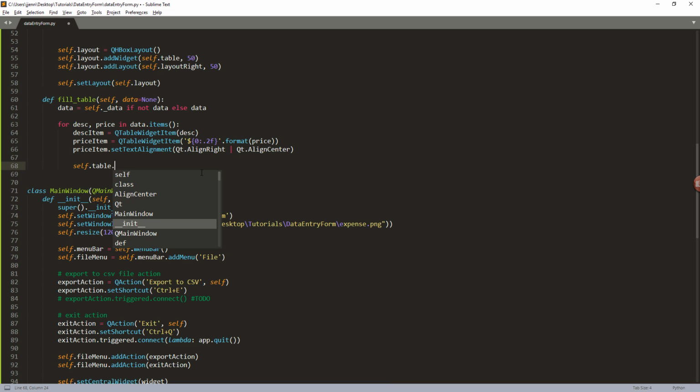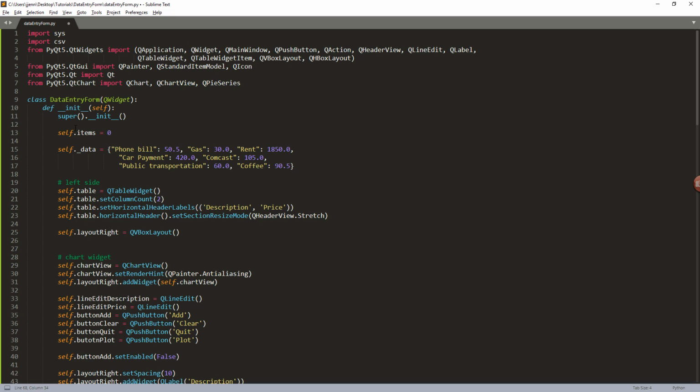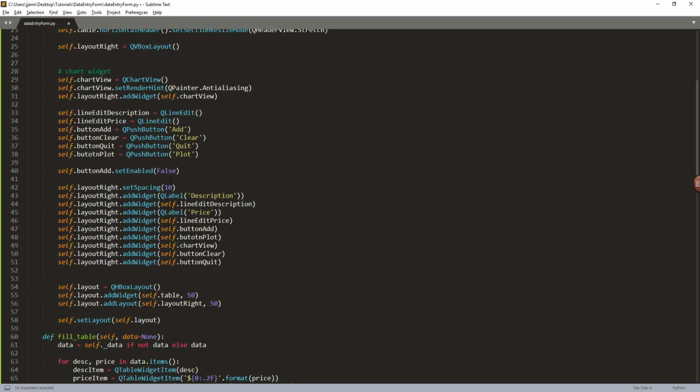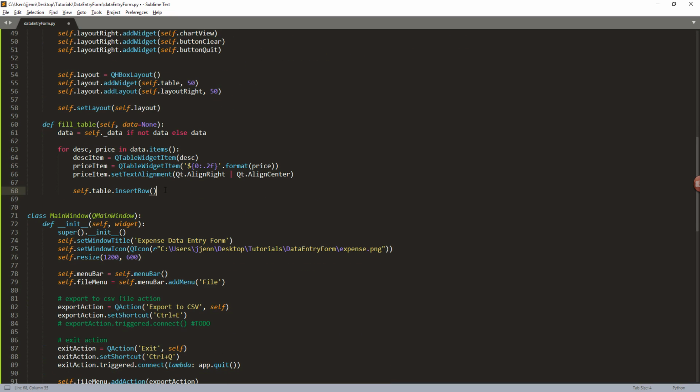So here I'm going to insert a new row, based on the self.items attribute that we created in the beginning. So this is basically saying that I want to insert a new row, give me the row index. I always want to track the last row index, so that's why I created the self.items attribute.